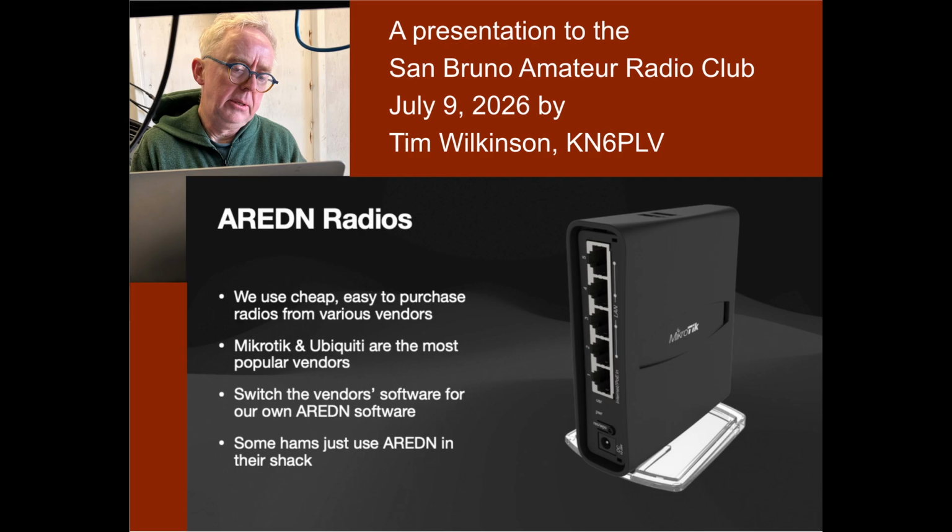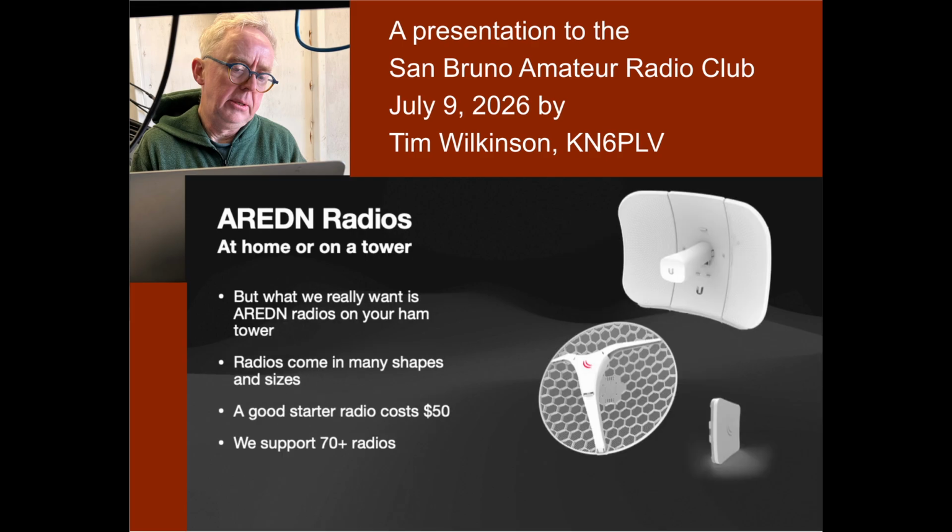Perhaps not the best radio if you want to put it on top of your house and talk to other AREDN nodes in your neighborhood. For something like that, you want a radio like this. So this is a couple of examples. The top one is the Ubiquiti radio. It's about $79, I think. The one with the big dish on the left is a similar price device. It comes from Mikrotik, again about 79 bucks. And the little square thing at the bottom right, I think that's like 60.